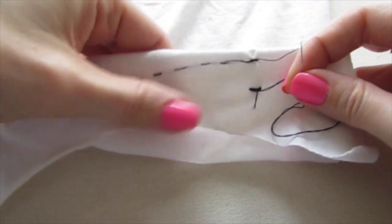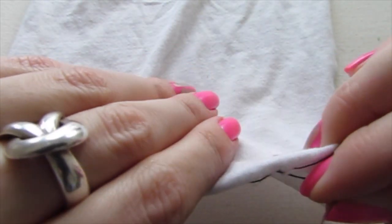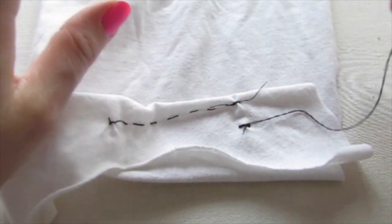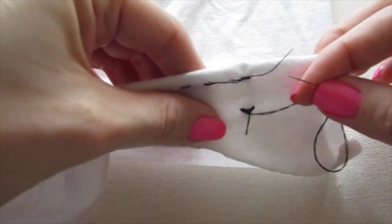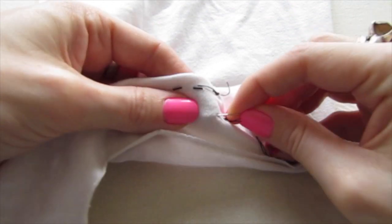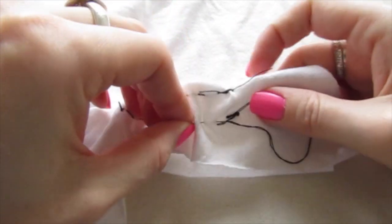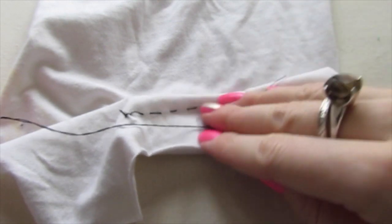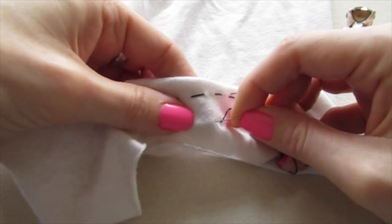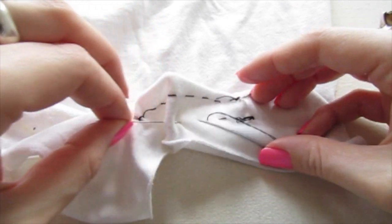So there we go. So now we're going to sew two layers of fabric together, and make sure you have your hand behind the second layer. If you didn't have your hand there, you might end up sewing a bunch of layers together and you might not want that. So just hold together the ones you want to sew and we can start doing a running stitch. Down, up, down, up. And now pull the needle through. So now we have two stitches done. I'll try another running stitch. Down, up, down, up. And pull your needle through.